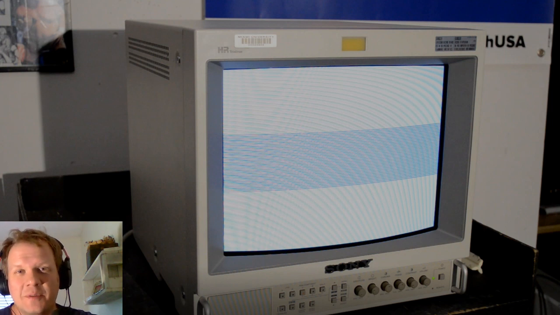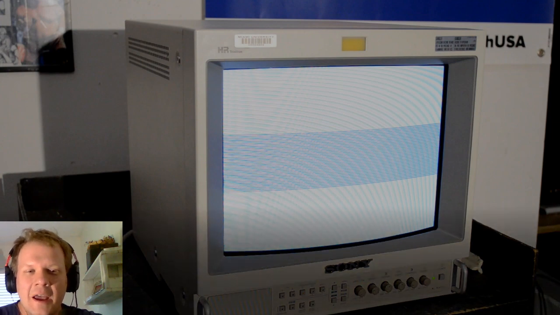And I do have some good news. I will be actually listing this PVM for sale on eBay, and it will be a 10-day auction. I'm going to be starting off the auction price at $99. Anybody can bid on that if you are in the continental United States, so the 48 states of the United States of America, you'll be free to bid on this.